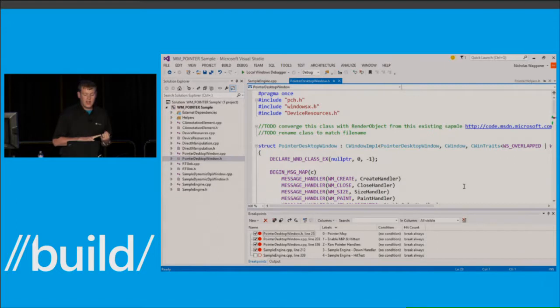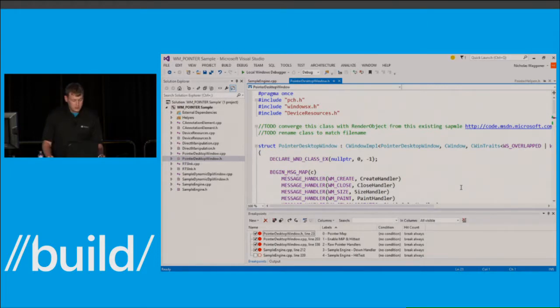There's a window class where all of our message handlers are going to actually be. There's something called the sample engine. And the sample engine is the one that's responsible for kind of all the heavy lifting. It's the one responsible for creating the notes, or at least triggering the creation, tracking where all the notes are, and then finally routing input to those notes. And then last, we're going to have an annotation element itself that represents the note. And it will do some processing of the input in order to move itself around, as well as storing the text and then drawing the ink later on.